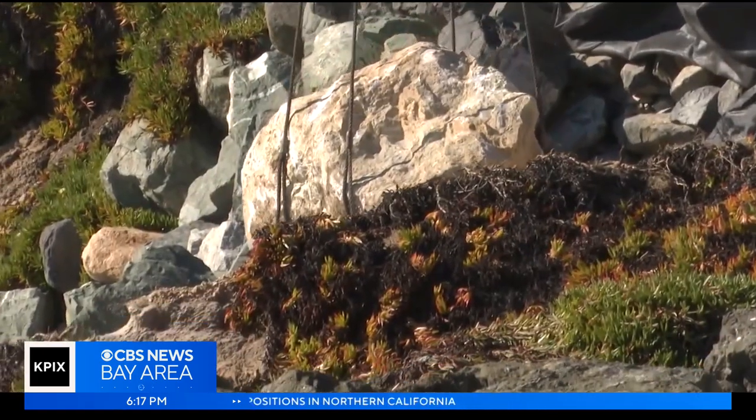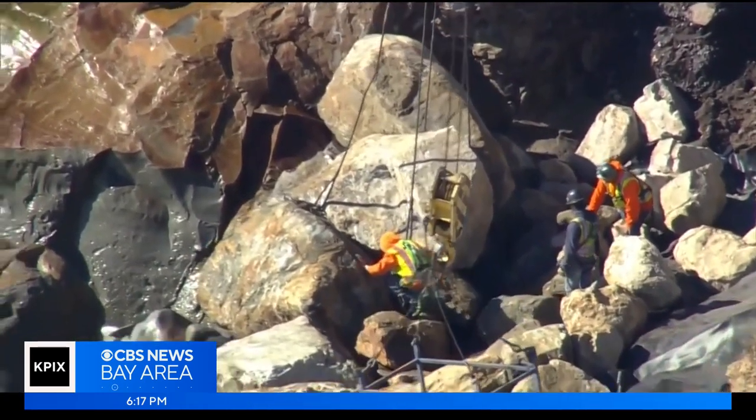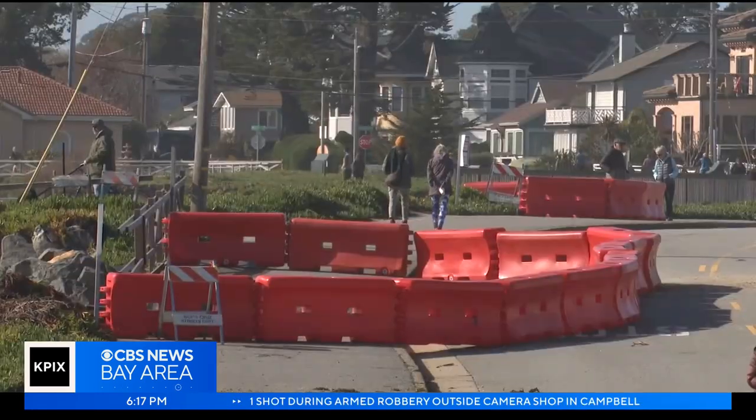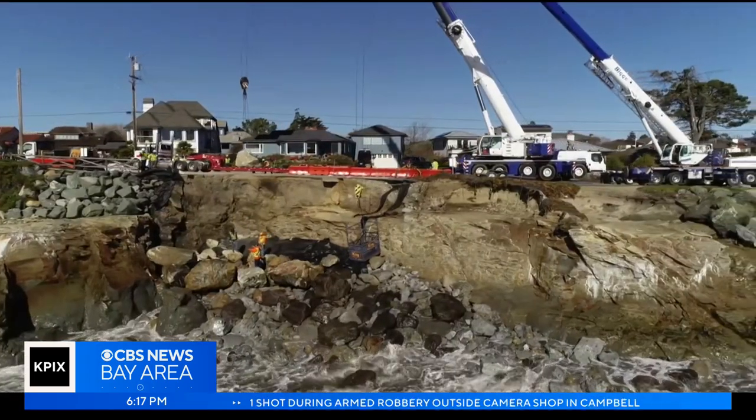We have chunks of the cliff that fall in all the time. Tommy Hall lives nearby and, like many curious neighbors, came to check on the repairs as giant boulders were hoisted by a crane down onto the beach. The damage from this winter's storms has reignited a debate about the future of West Cliff — how should it be protected and preserved, and at what cost? For Tommy, the answer is simple: ultimately, he wants to see West Cliff saved in some regard. You don't want to just see it deteriorate, but done thoughtfully and effectively.